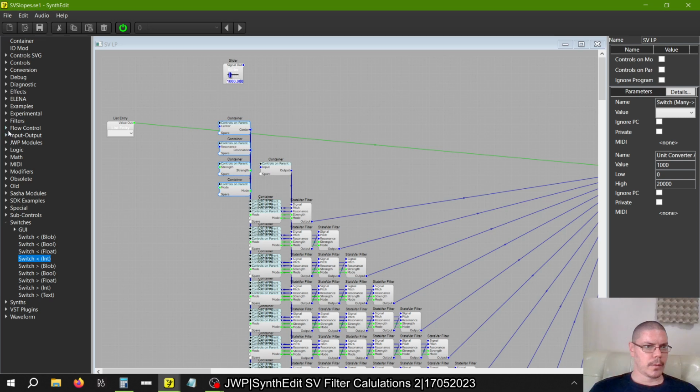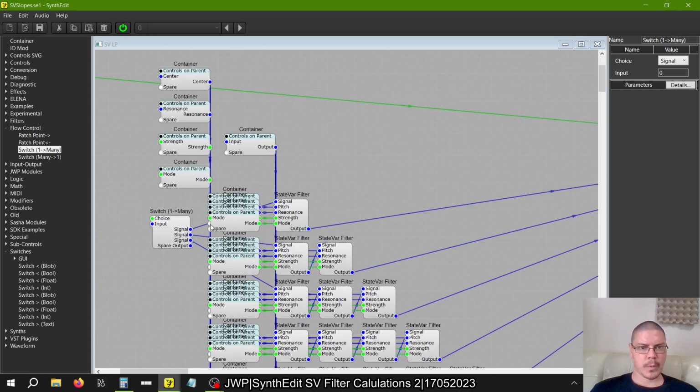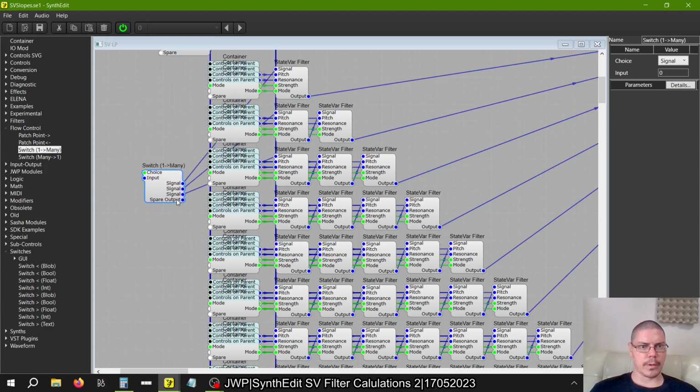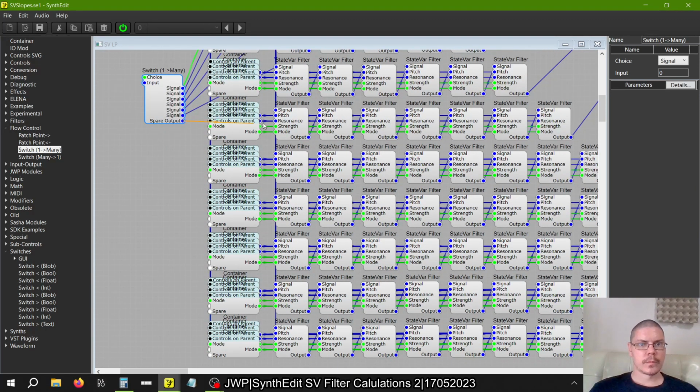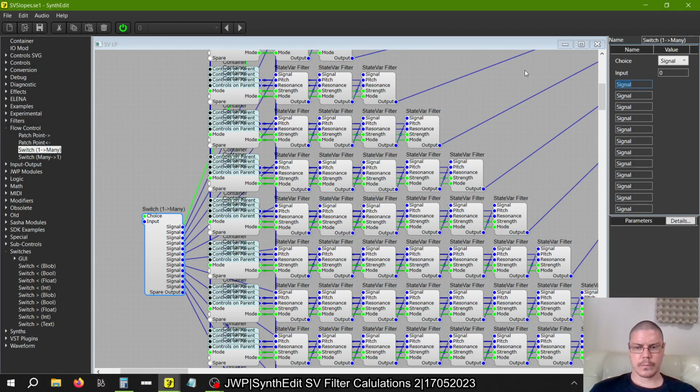Okay, so let's go flow control. One to many. And yeah, start from the top. In fact, can I just, yes, I can. No, I'll just do like this. I was just going to use the other one to reference the names. However, it would be more confusing when connecting later. Let's do the mouse clicky way.